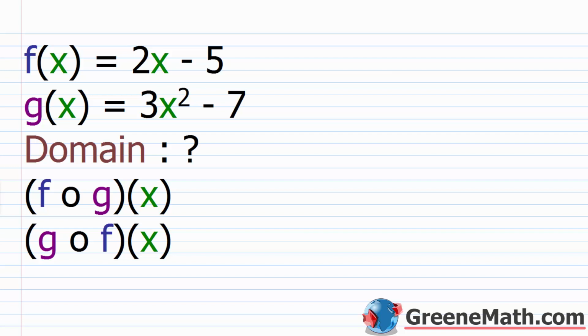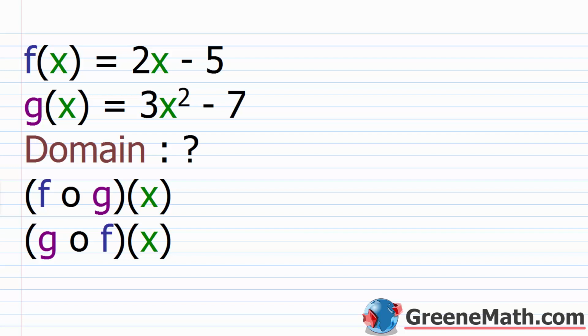That's very important. A lot of students mess that up. They forget to do it. So that's the first thing. Then we need to think about the domain of the new composite function that is built. We're going to look at both of those, and then state the domain of the composite function as the intersection of the domain of the inside function and our composite function.